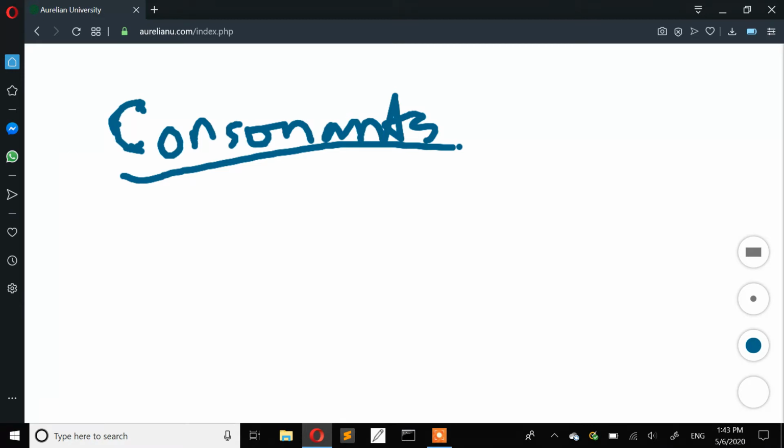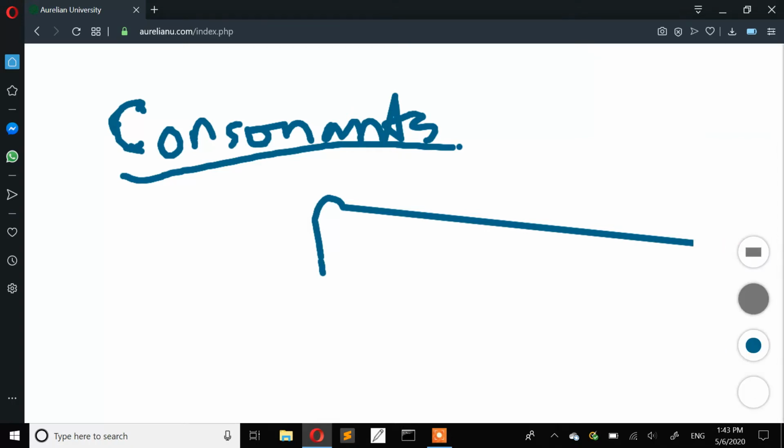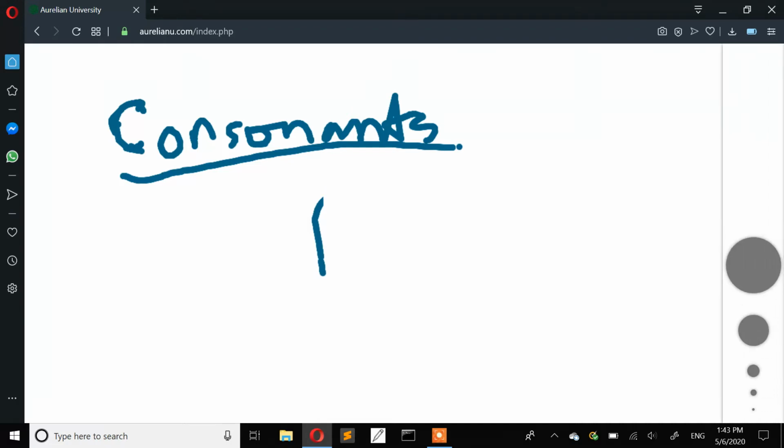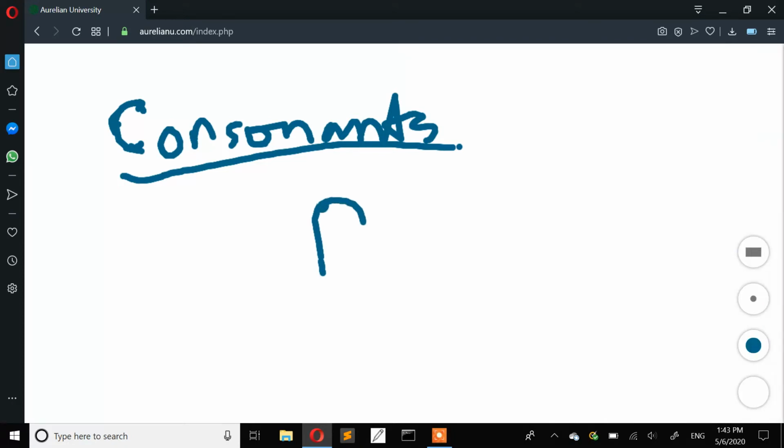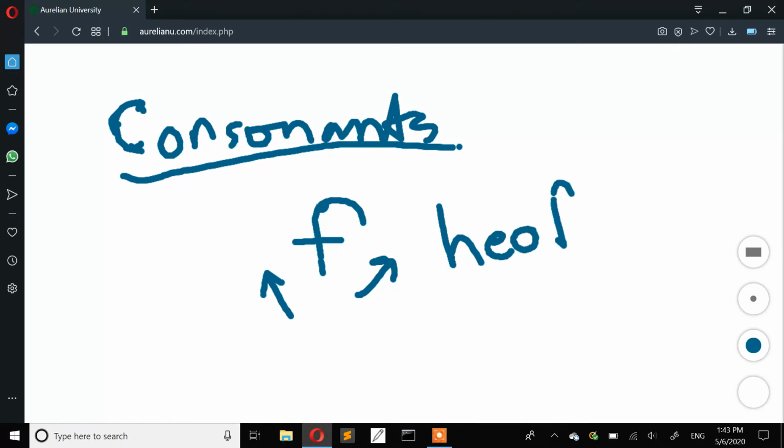When a sound like F, which is unvoiced, is surrounded by voiced consonants, so on either side you've got a voiced consonant, it will be pronounced voiced. So if we have the Old English word helvan, this would actually be pronounced like a V, not like an F.